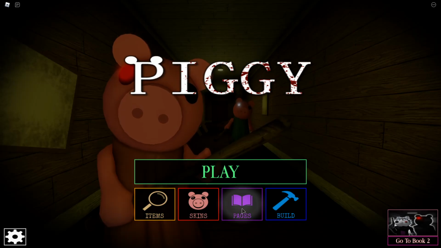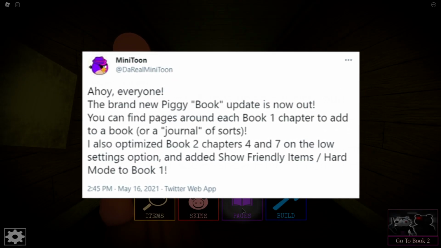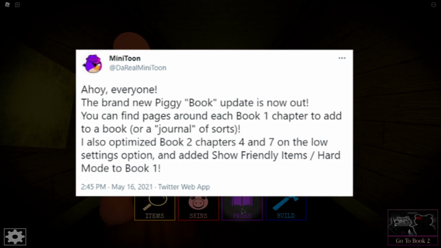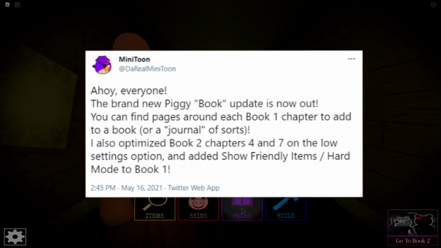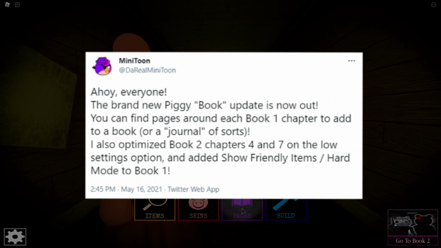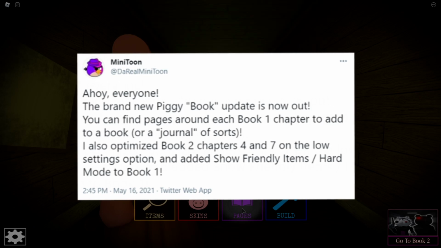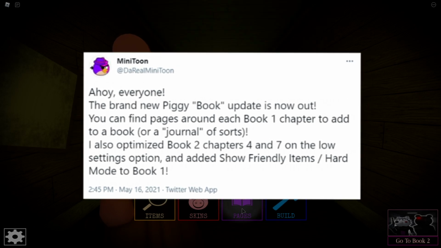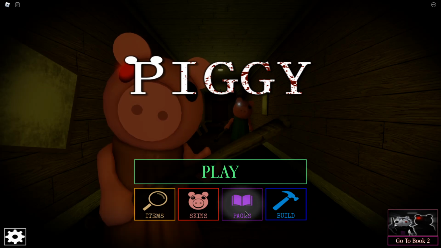Now, earlier today, guys, MIKEYDOOD tweeted this. He says, "Ahoy, everyone! The brand new Piggy book update is now out. You can find pages around each book 1 chapter to add to a book or a journal of sorts. I also optimized book 2, chapter 4 and 7 on the low settings option and added show-friendly items and hard mode to book 1." Now, that's a ton of cool things added, but the brand new thing is this Pages tab right here.